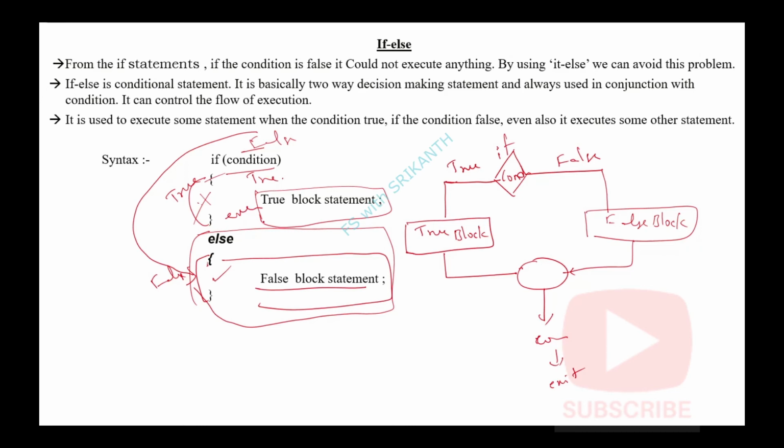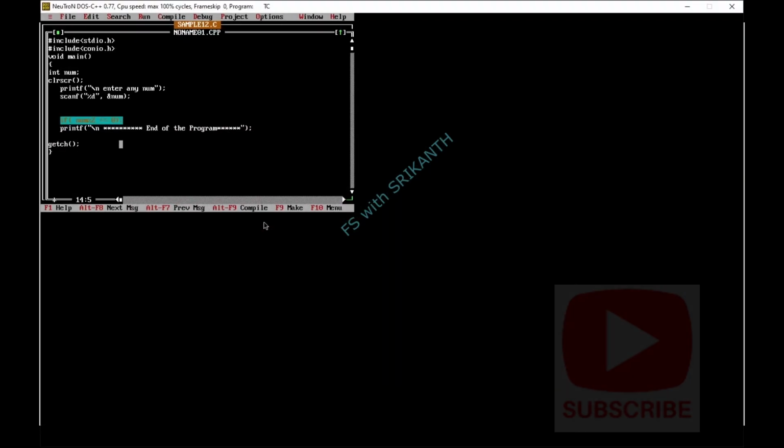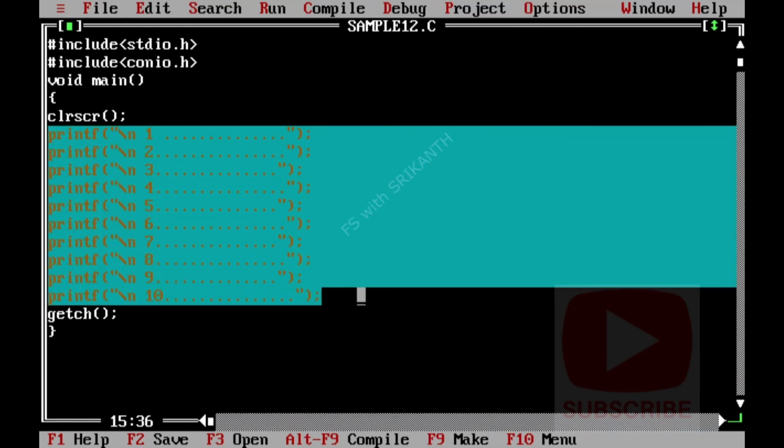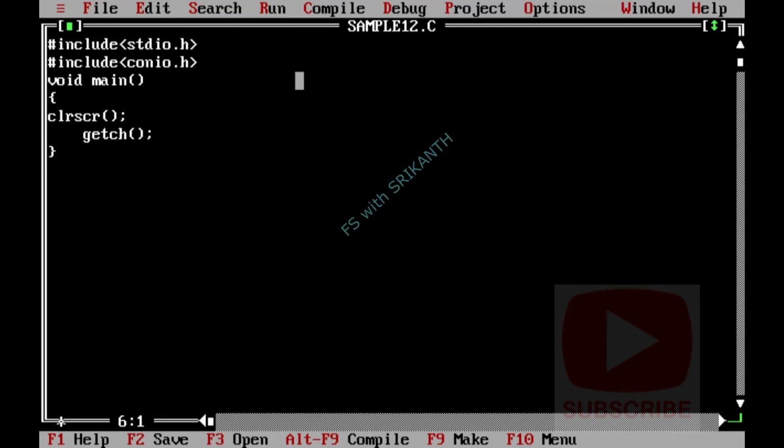We are going to check these statements, right? True block, right? Just observe, and now I am removing this block of statements. Control delete, and now we are going to check this condition. I want to take int year.